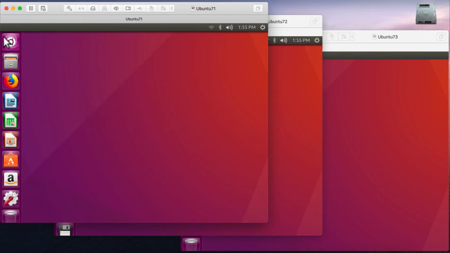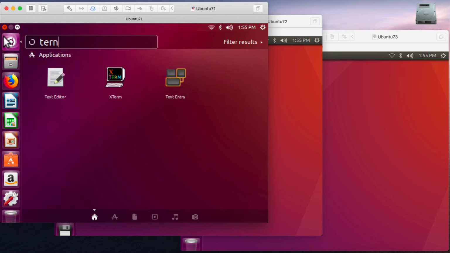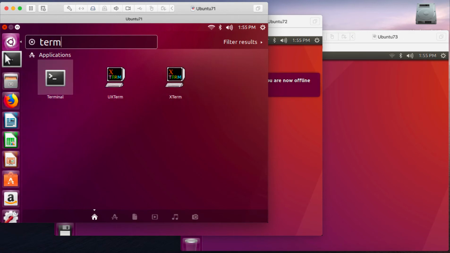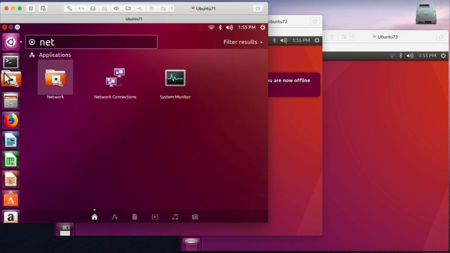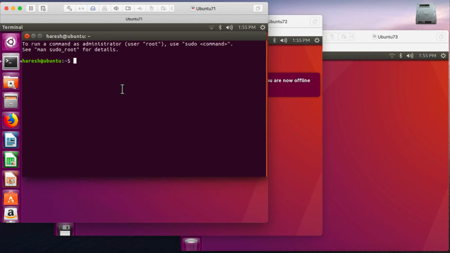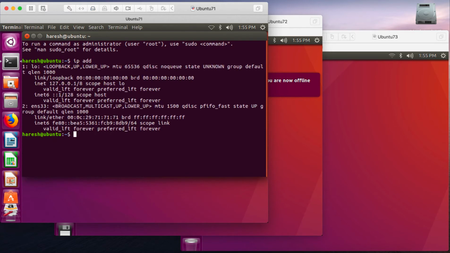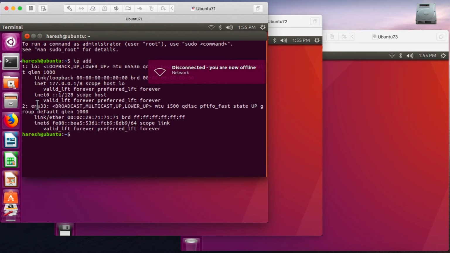So the first thing I'm going to do is set up my shortcuts. I want to put terminal here, and I want to put the network settings right here. And if we go to terminal, you can see that I do not have an IP address. This is because I changed the MAC address, but if you notice, at least my MAC addresses are a little bit more obvious now, right?